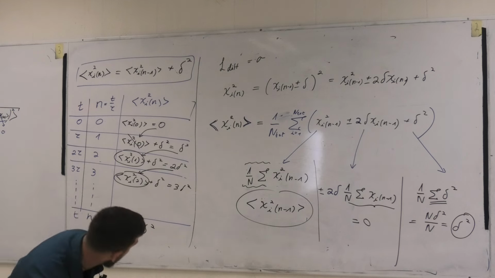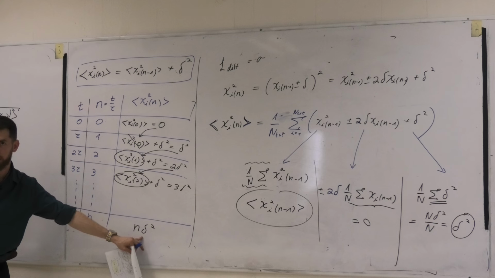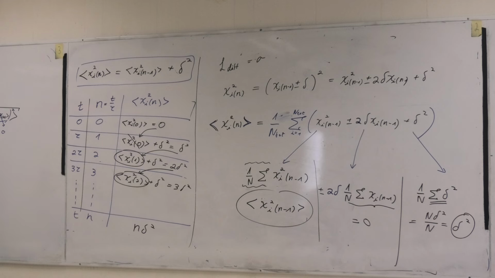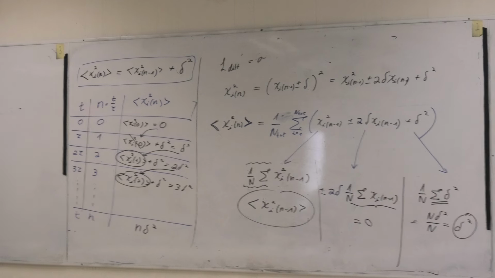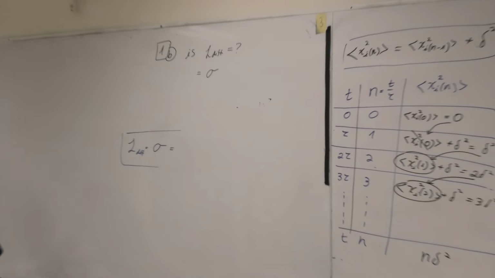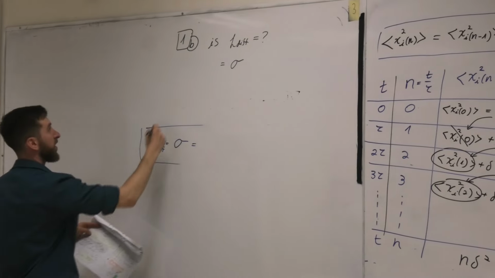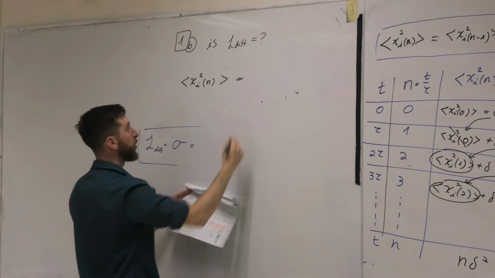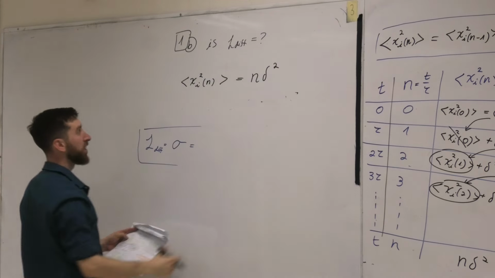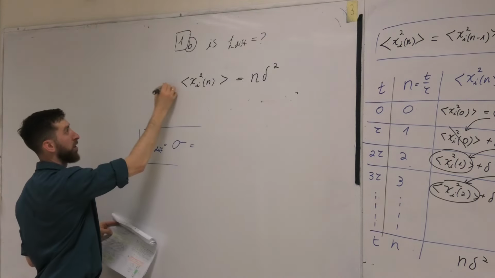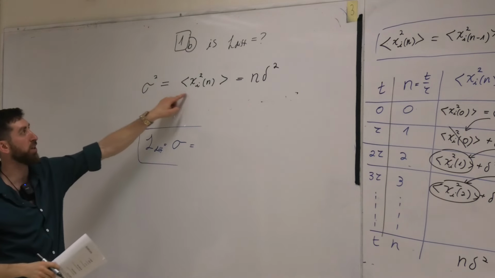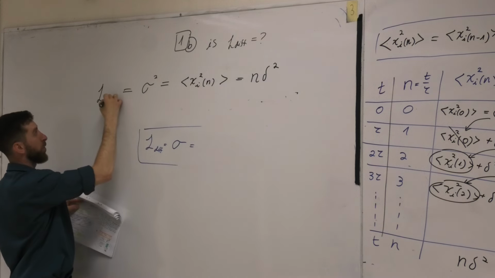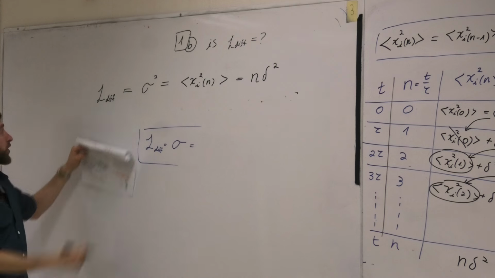Our sigma, we found, and we know that L is a distance square, right? And we need to take the root of it. We are also good with units. So in general, oh, this is great. So in general, I can say that we found that xi squared of n is equal to n multiplied by delta square, right? And here we can write sigma square and get rid of the root, right? And we're considering that to be our characteristic diffusion length, squared, right?